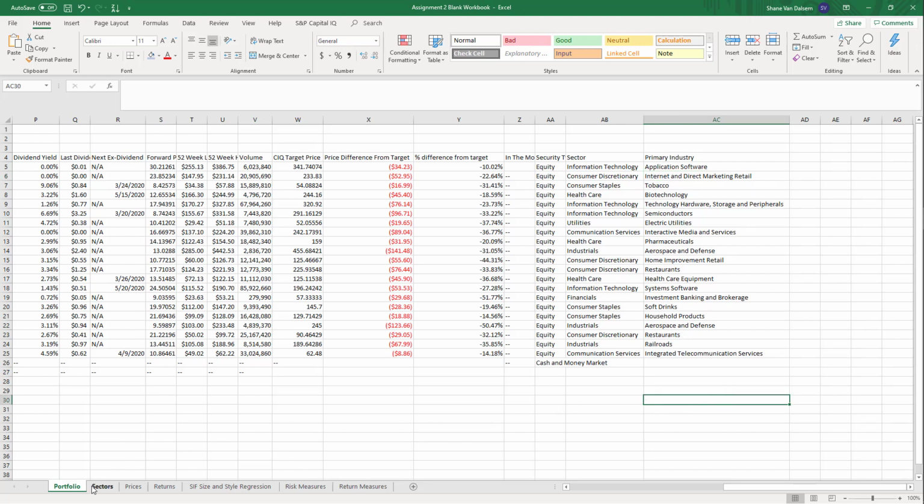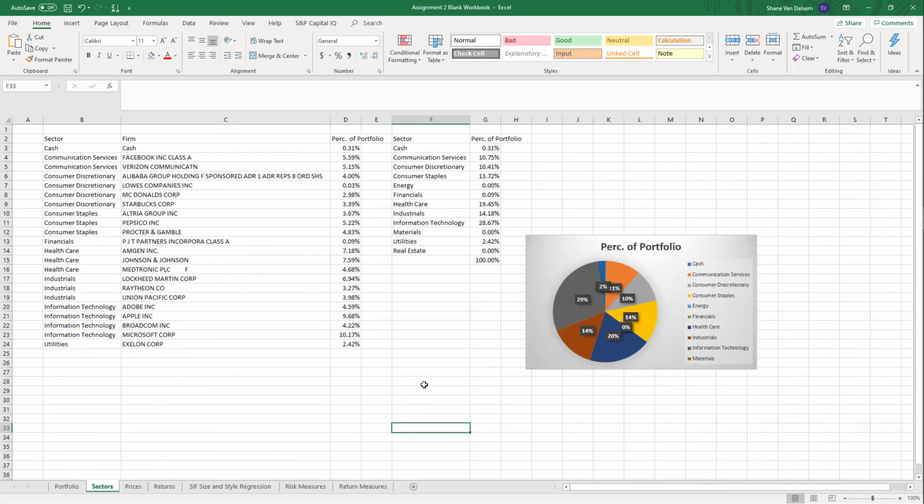So if we go to the sectors, if you look back in your notes for macroeconomy and industry analysis, it goes through the individual sectors and which ones are cyclical and which ones are counter-cyclical. And here we've got each of our investments currently, including cash, which doesn't actually fall into a sector, and which sector each of these firms falls into.